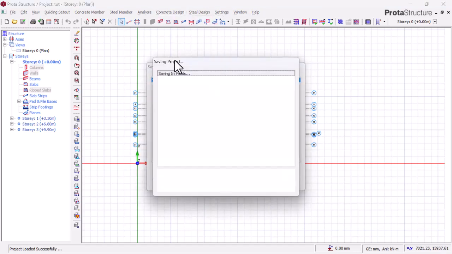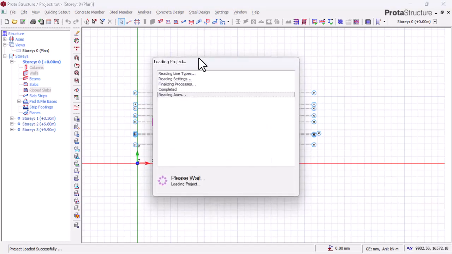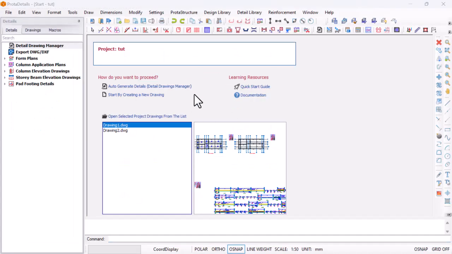After loading this, it's going to save all the data and analysis, and it's going to export it down to our detail template. There we're going to work on them. We're going to input them in the interface which we're going to export. So this is how the output results look like. You can see we have come over to our Prota Detail.